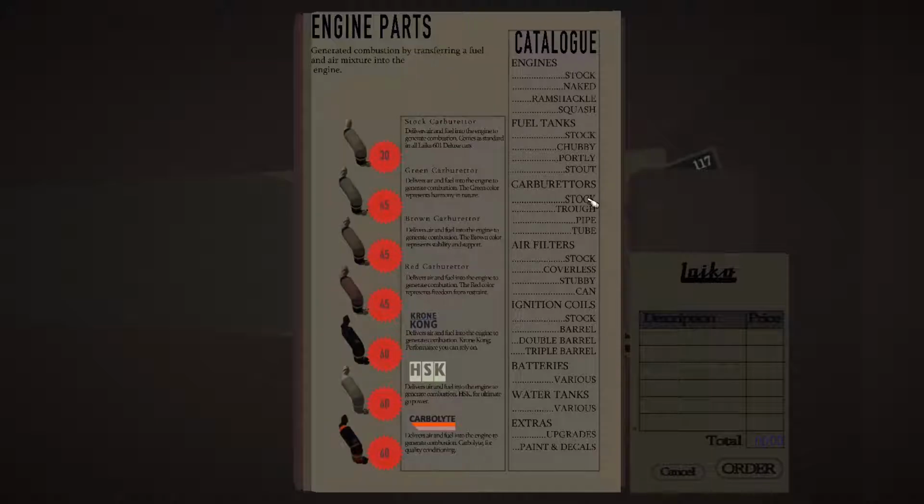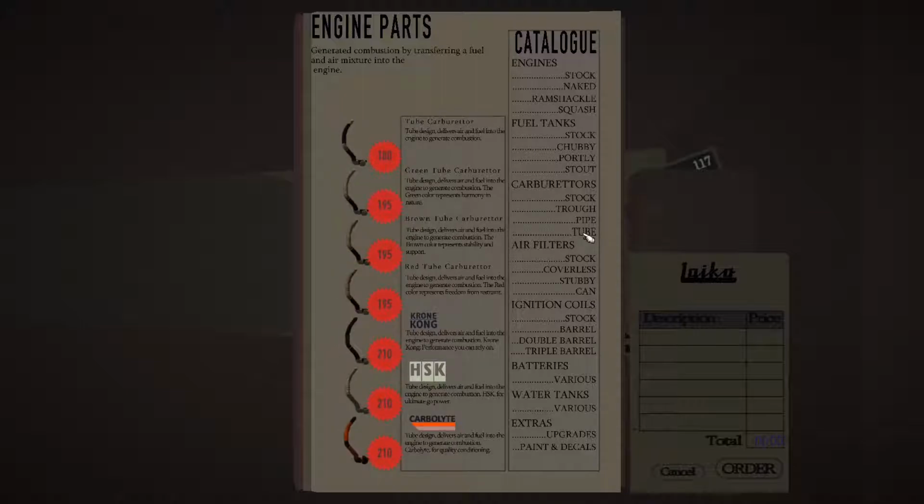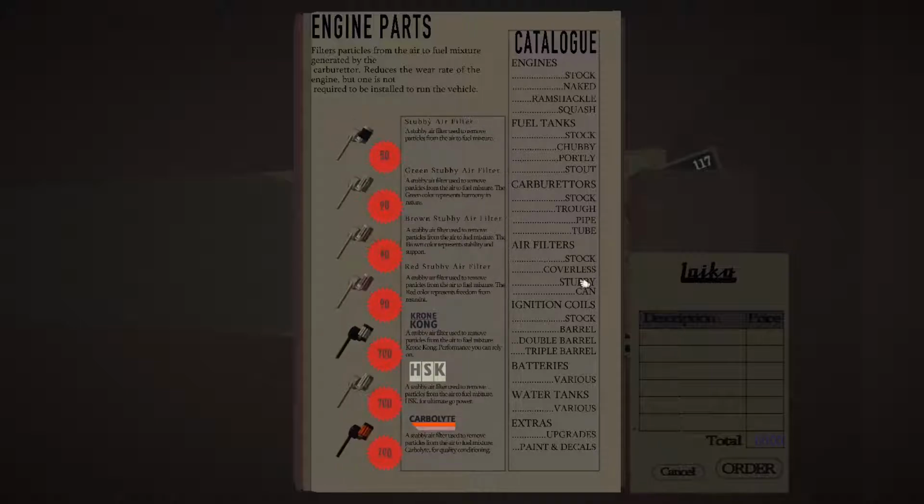And the carburetors are, of course, increased acceleration. You have stock, and the price increases from there. Tube being the best one, pipe being pretty close. The more you go up the upgrade tree, the more expensive the parts are. Air filters help with engine durability. They take the damage before the engine does. Can, of course, being the best.